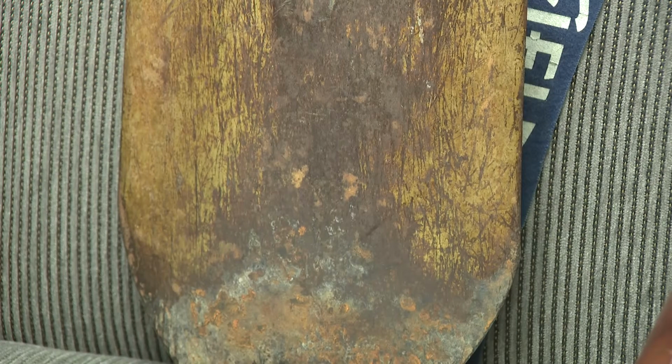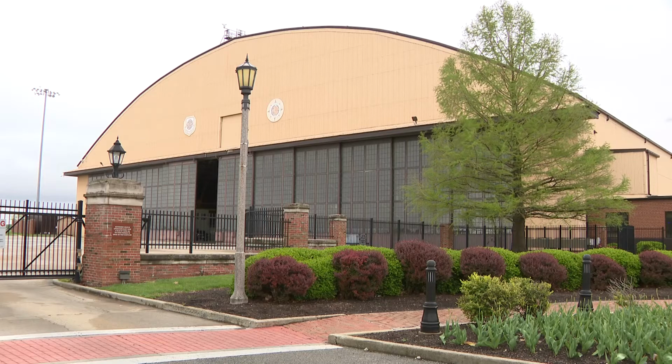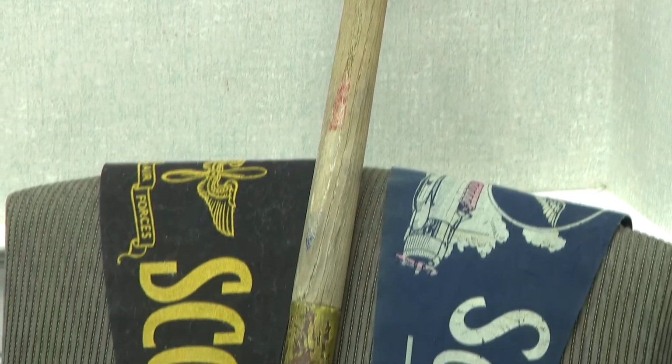The Belleville Board of Trade members brought the shovel over to the base headquarters, which was located about 50 yards from this headquarters, intending to come back and retrieve it and take it down to Belleville to be displayed at the Belleville Board of Trade, which is now the Chamber of Commerce. When they came back to get the shovel later that day, it was gone, and nobody saw it for 100 years and 7 months.